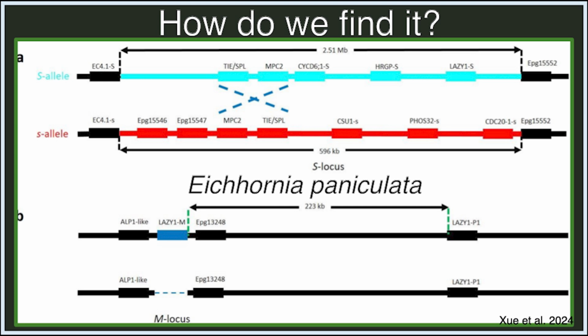In a monocot group that also have tristyly, this paper came out 2 years ago, it's published 1 year ago. They've classified these loci at a molecular level and found that there are a couple of unique genes that are situated on the one allele of this locus that's absent on the other. So that's one of the general criteria of these loci, that they are hemizygous, meaning that on an individual of one morph, the genes are present on the one haplotype and absent on the other. And that's one of the key patterns that we're looking for.